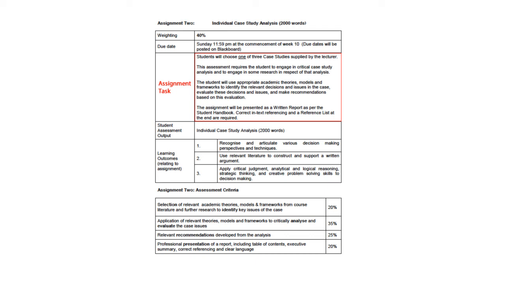Identify the relevant decisions and issues in the case study. Do this through the application of what you've learnt. For example, are there ethical issues to be investigated? Are there issues of risk management? Does the psychology of decision making apply usefully in the case that you're working with? Then evaluate the decisions and issues in the light of the various theories and concepts that you are using. Then make recommendations for how things might have been done differently or better.